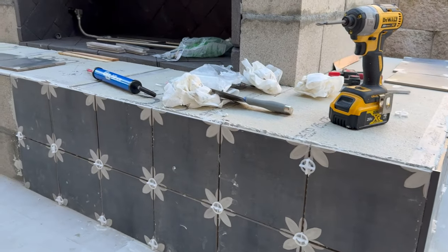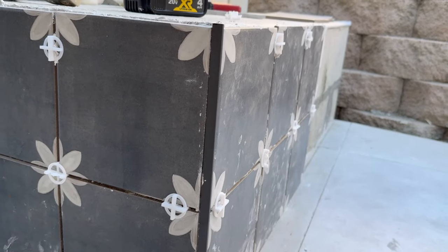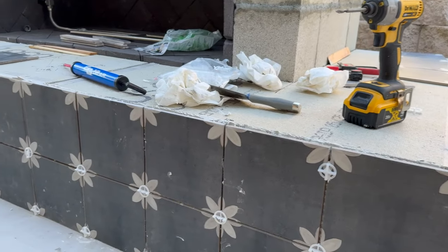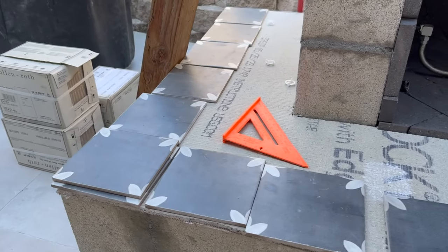Got the first couple columns of tile laid out, spaced 1/8. I'm using this trim piece. It's a similar color to the tile just to make it look nice. I'm gonna go ahead and continue. Try to bust out this whole hearth today.